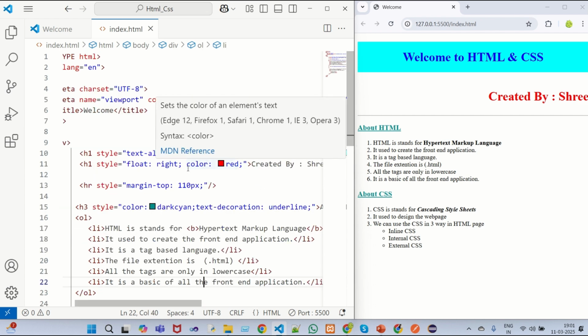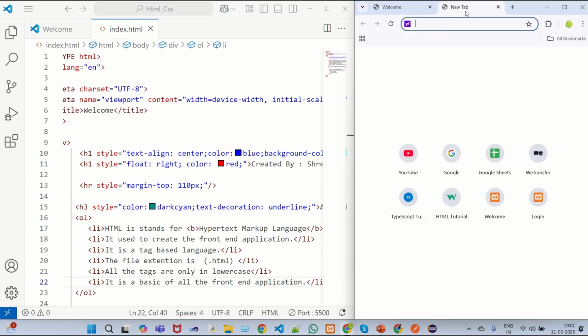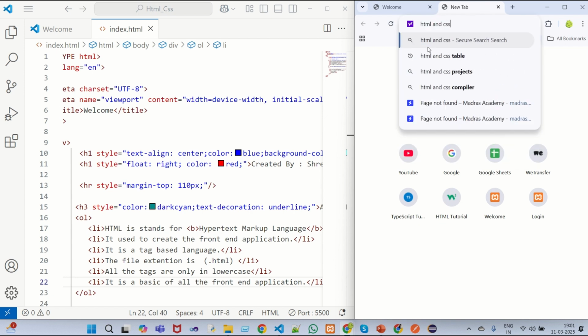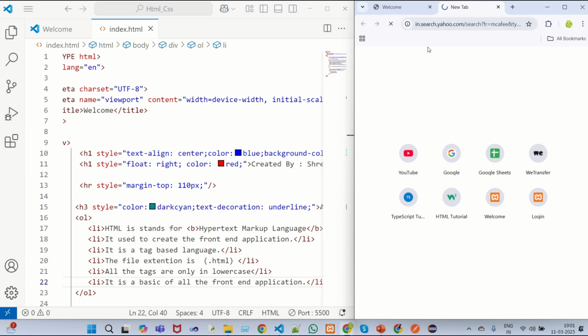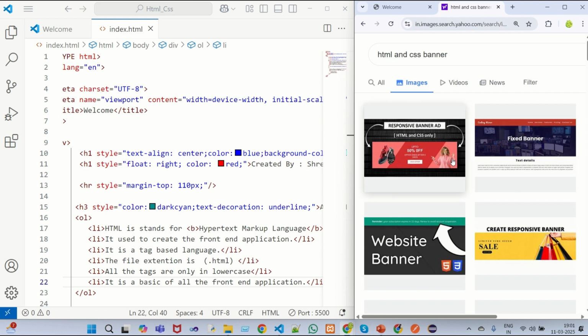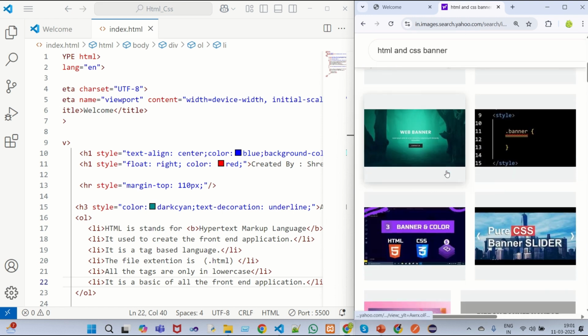And now I'm going to place the image. For that, I'm going to search for an HTML and CSS banner in Google, and here I will take any one of the images.